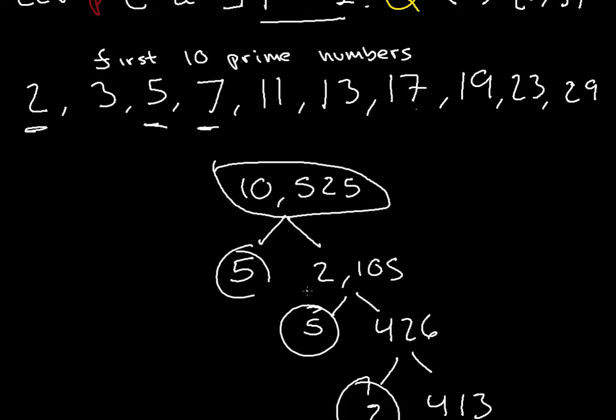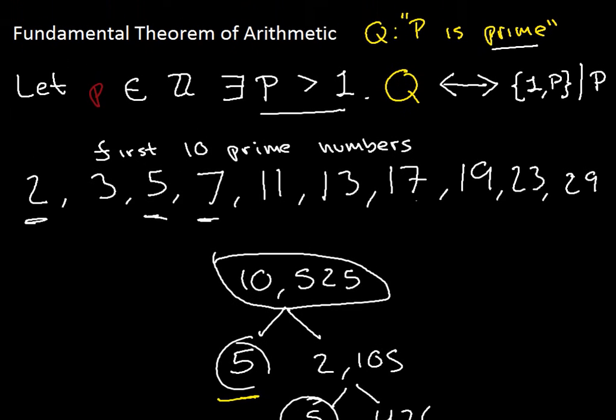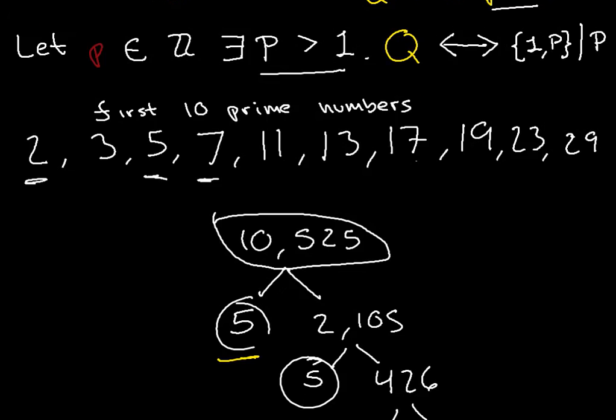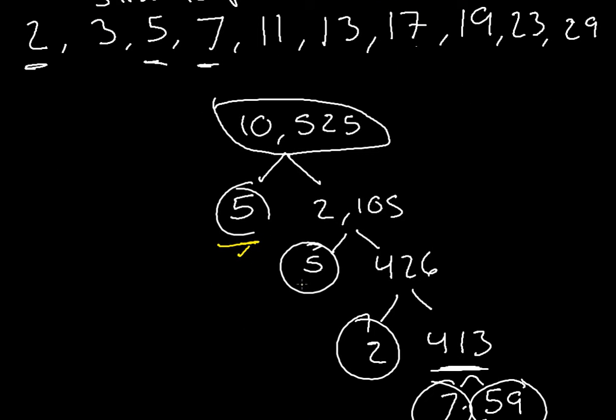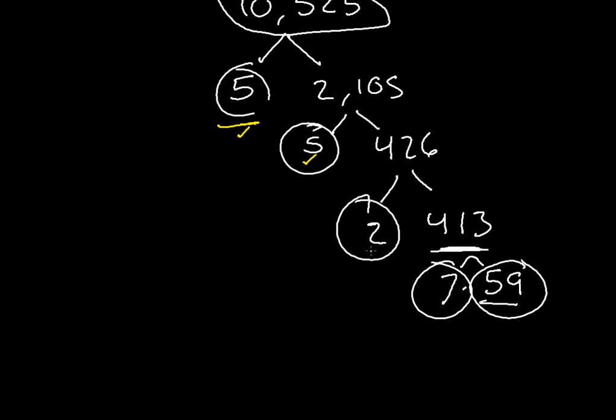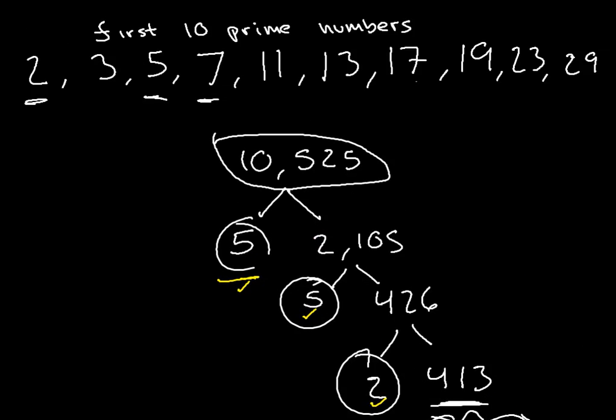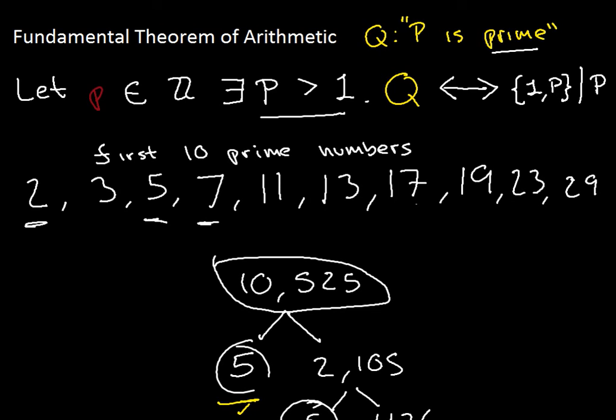And the theorem says that if the numbers that we determined here satisfy Q, such that you can only divide 5 by 1 and 5, then this is a prime number. So 5 is a prime number. 2 we know is a prime number. 7 is a prime number. But what the theorem suggests here is that you can only divide 59 by 1 and by 59, and those are the only way you're going to get an integer out of that quotient. So that is the fundamental theorem of arithmetic.